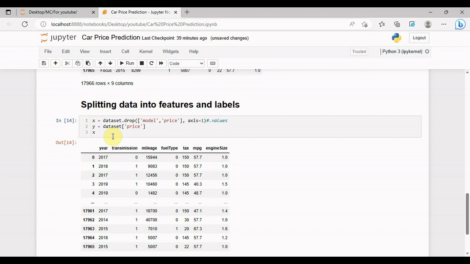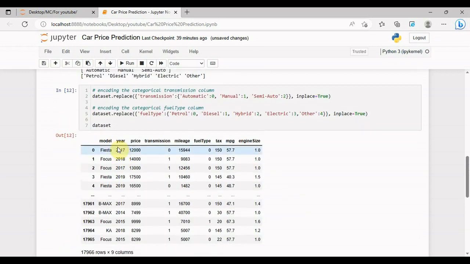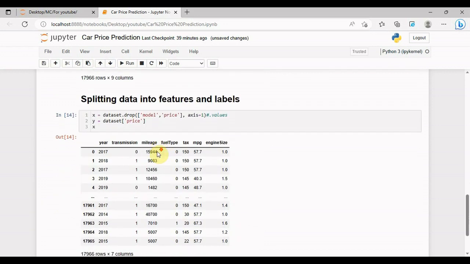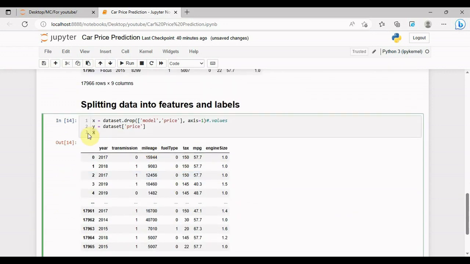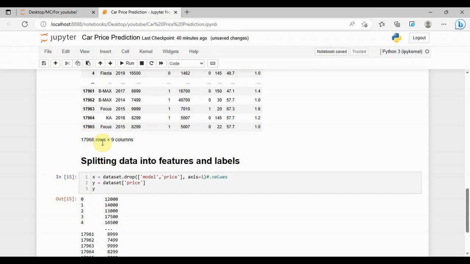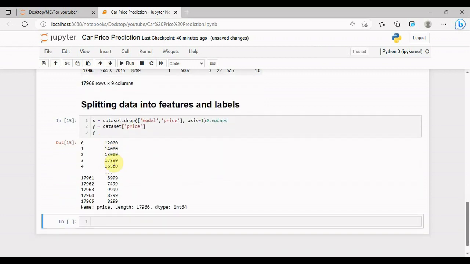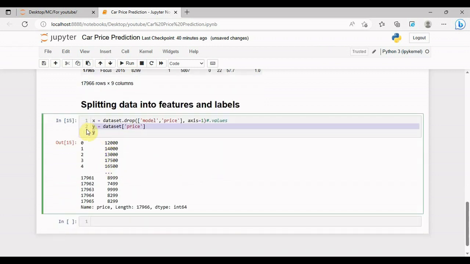And here we have all the columns in the features, and you see that we don't have the model and the price. And then if we look at our Y, we only have the price column. So let me uncomment that.